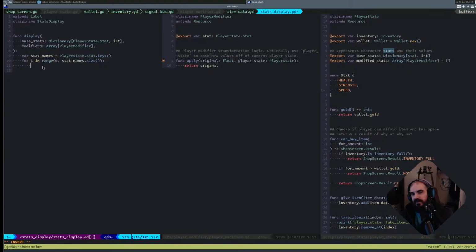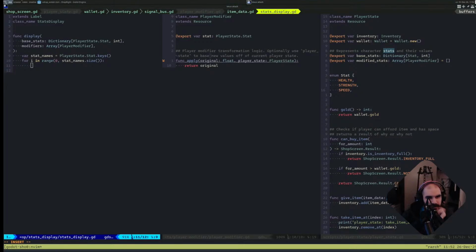Because I don't know what the modifiers are going to do because they're an array. Right? So I can pull out the mods. How do I do that? I think, ooh, that's hairy. I think I have to do linear search on the player modifier. So maybe my player modifier is not right. Hold on. Let's look at the code sample they gave me here.